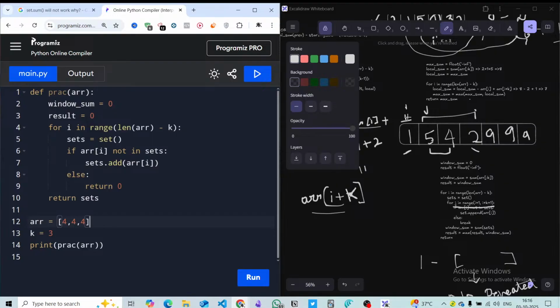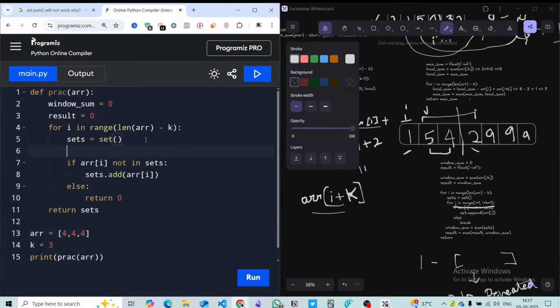So we have I here, right? It adds to this set, but we don't need a whole full set. We just need the window size, the subarray. The window size is 3, right? Till here I need that. So how can I separate that? So let's say if array of I is not in set, okay, and then it goes on. I just use for j in range I plus 1 comma I plus k plus 1, right? I just write it out.